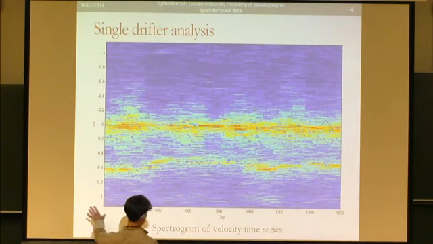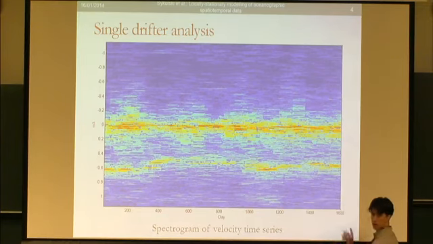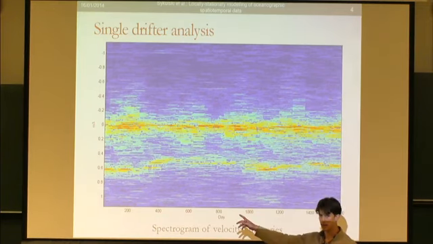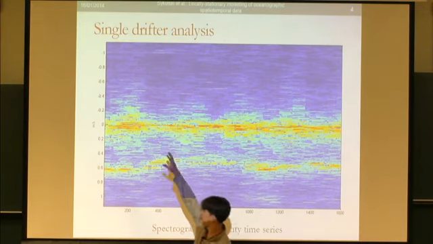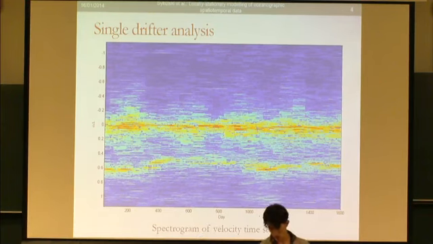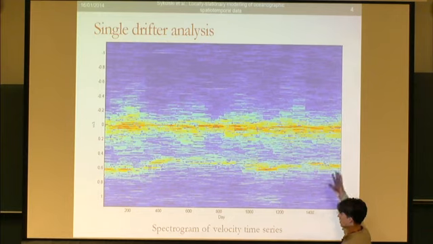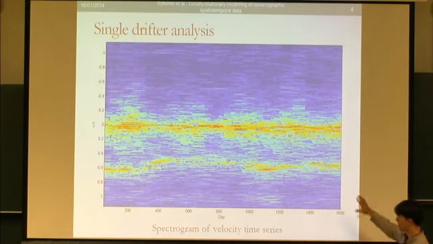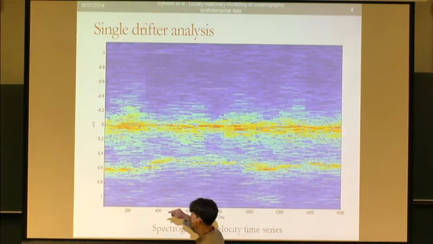What you see here is a spectrogram. And so what that means is the bottom axis going along here is days. So this is time. And then the y-axis is frequency. This is a time frequency plot. And the color intensity is going to be the energy in, this is a periodogram, so it's the energy in the power spectrum of the velocity time series.